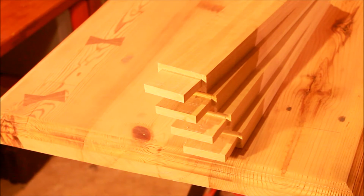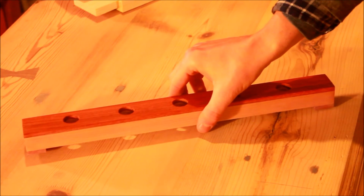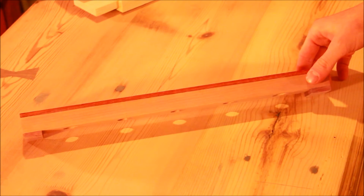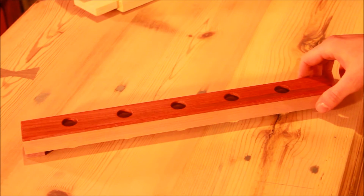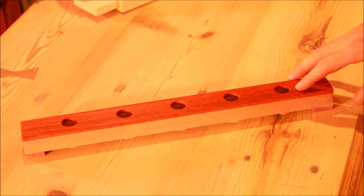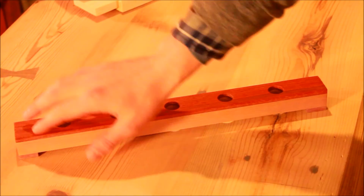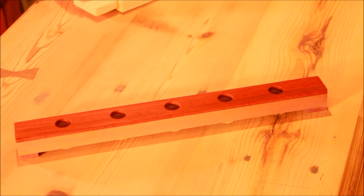So here's this little guy. This is a decorative wine bottle stopper display I'm making for my uncle, who has more wine bottle stoppers, I guess, than what he knows what to do with. So I'll be doing the finishing to this tomorrow once I run the dust collector in here overnight and make sure that there's no particles that'll fly in there and stick into my finish.